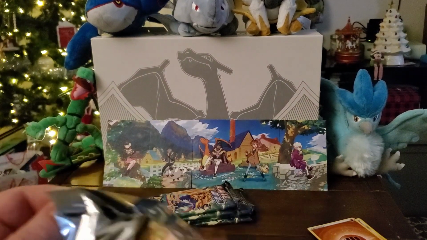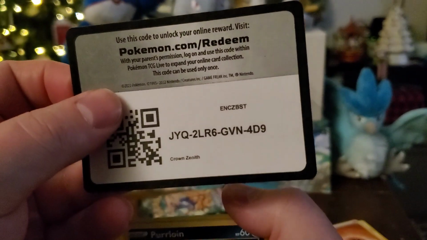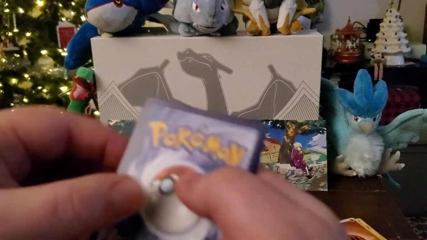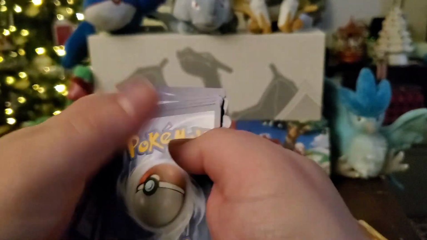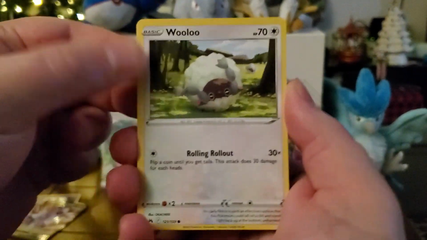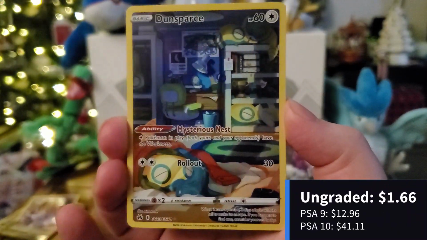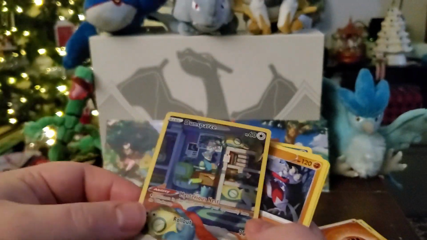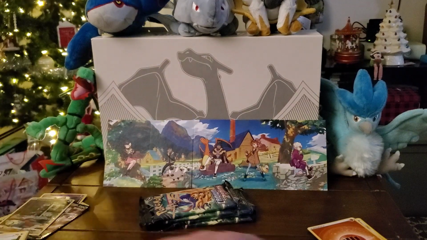All right. Now, we're on to our next pack. So this is pack 6. 2, 3, 4, 6, and 7. All right, we got the Wooloo. And we have a Dunsparce Galarian Gallery. Beautiful centering on that. Not holo rare Lycanroc, but I will take that. Beautiful card. All right, we're still doing pretty well.